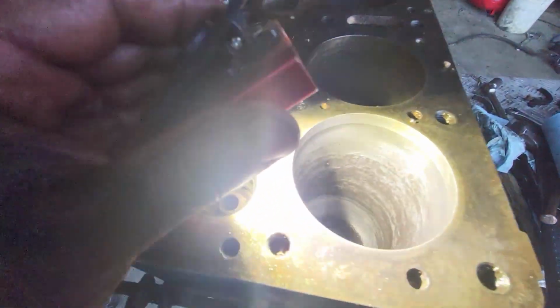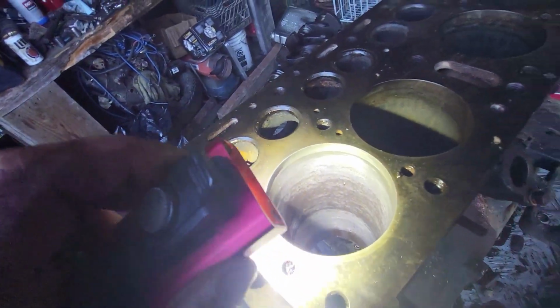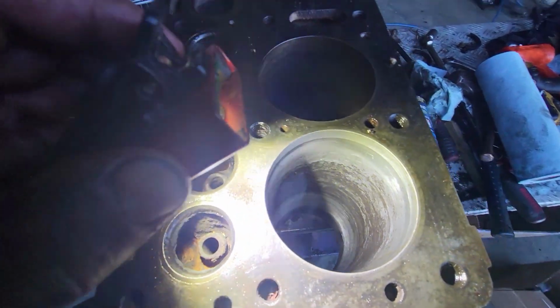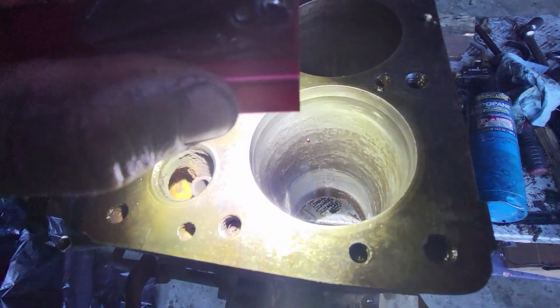It's not looking great, I'm not going to lie. I think a little more hone work and it'll clean up a little bit. I know you guys are seeing that and going, man, you're on crack, but that's just the way she goes. I think that'll clean up a little bit.